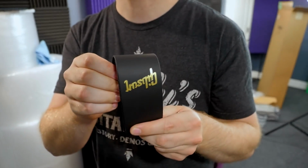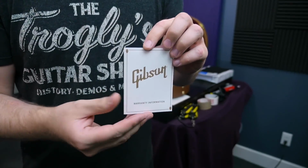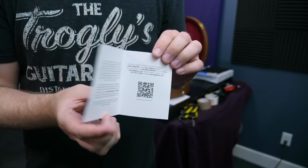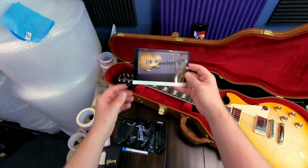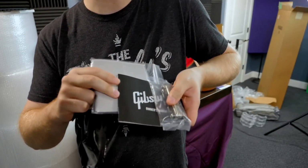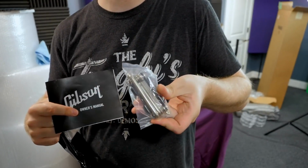The standard Gibson strap. The new tinier pre-pack checklist. Gone are those big blue pamphlets. We now have these little postcard things. And a switch tip in the case so it doesn't break in transit. We still get our baby photo. And inside our baggie, we get our premium polishing cloth, Gibson owner's manual, and our multi-tool.